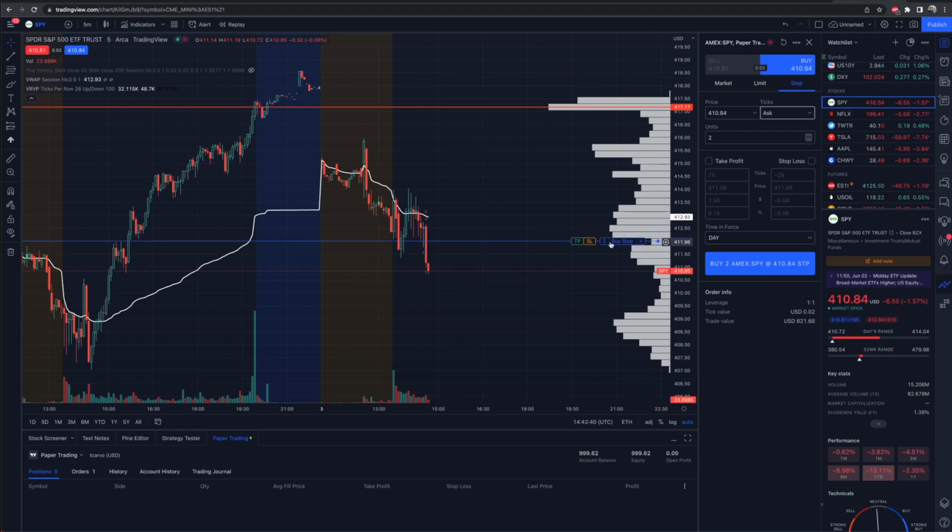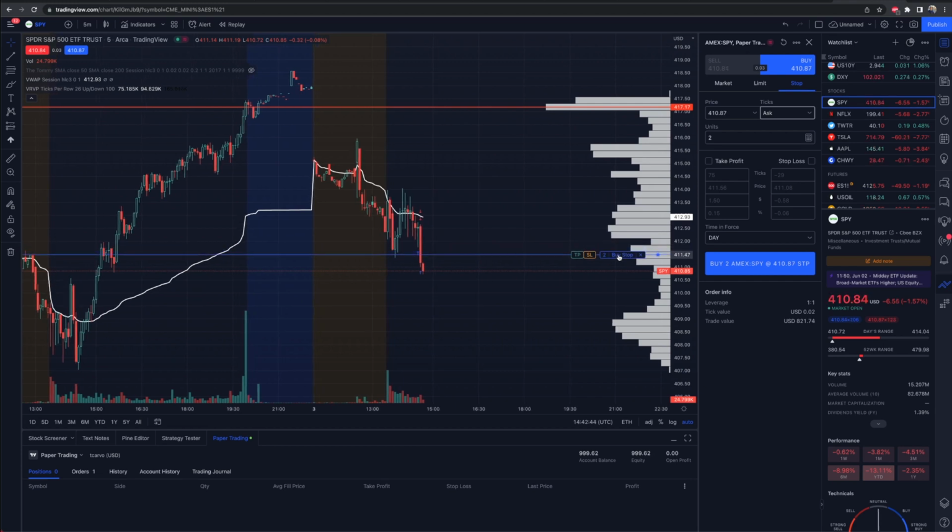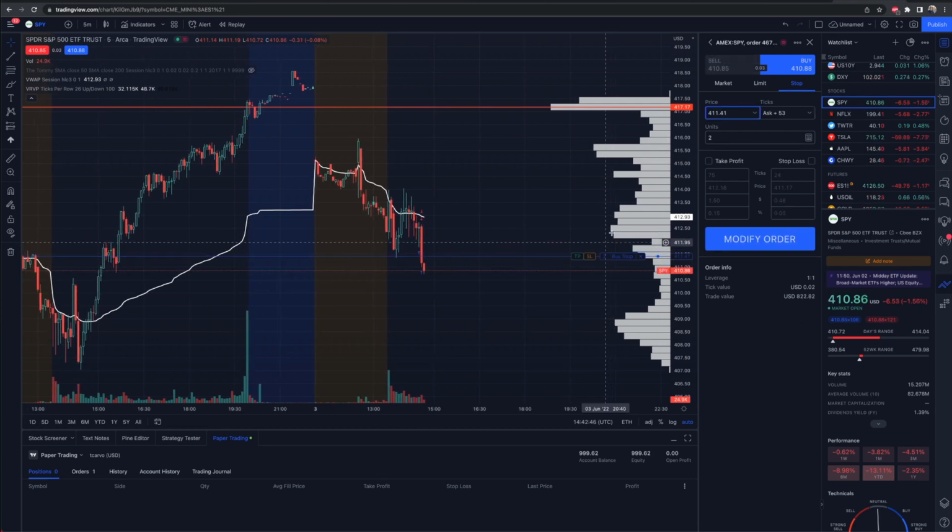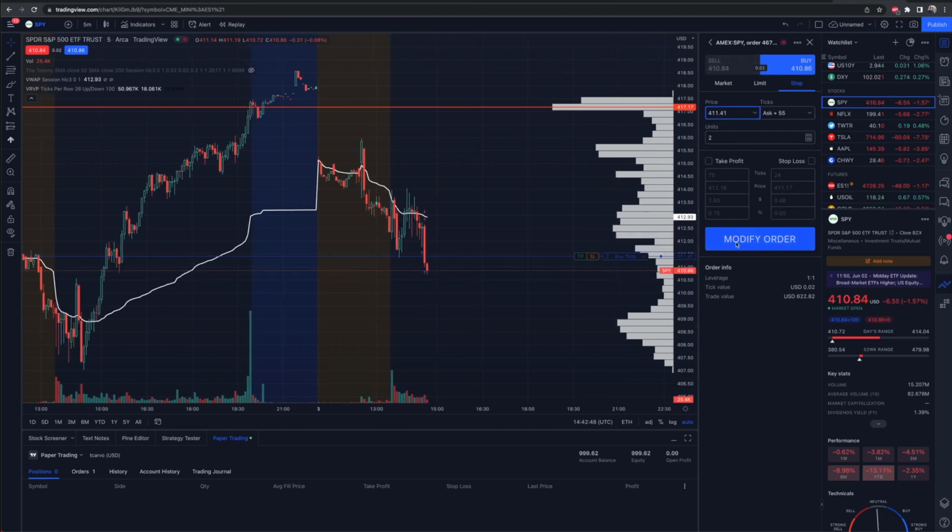Cancel the order. If you want to adjust this really quick, so let's just say I wanted to adjust this buy stop, and I want to put the buy stop down here a little bit more. Before you do that, make sure you click on modify order. Don't just drag it. Click on modify order to confirm it, and then it will be good to go, to make sure you're modified and all good to go.